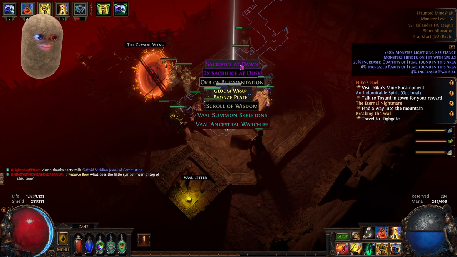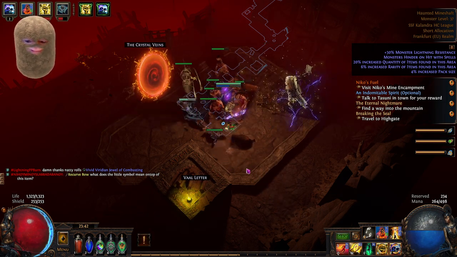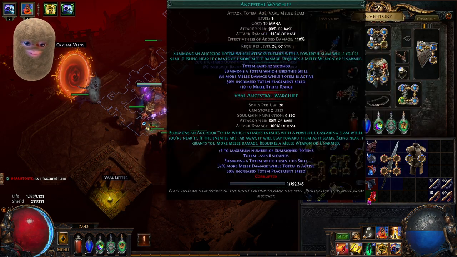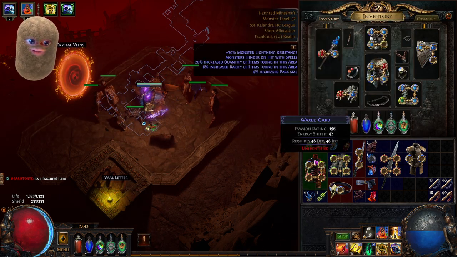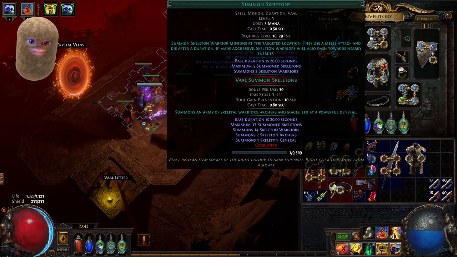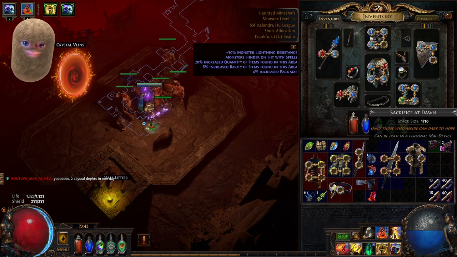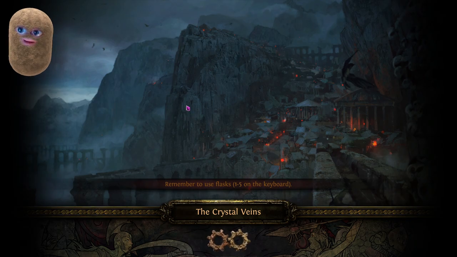Like, ooh, wow, purples. I've never seen purples before. I'll take all of that. What are these purples that I saw then? Where are they? Where did those purples go? What am I missing here? Or maybe they were coloured purple on the ground somehow. Maybe it's these. Oh, it's these. Sacrifice at dusk. And this thing, sacrifice at dawn. Can be used in a personal map device. Okay. No freaking idea what that means, but there you go.